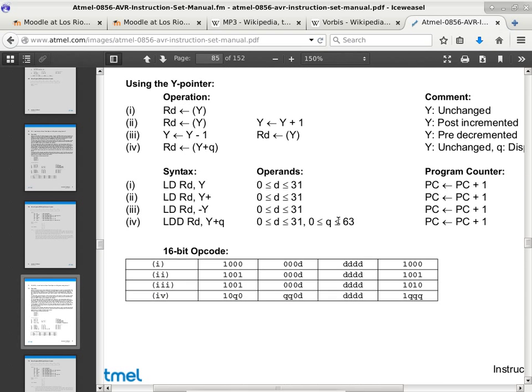So there are several variants of this. I'm going to pick the easiest one, which is the first variant. In this case, Y is a 16-bit register instead of an 8-bit register, but other than that, it is the same thing as what we do with our architecture. When you look at the operation, let's focus on the operation first. The operation is to dereference register Y. So go to whatever location Y is pointing to, retrieve the content of that location, and store that into register D.